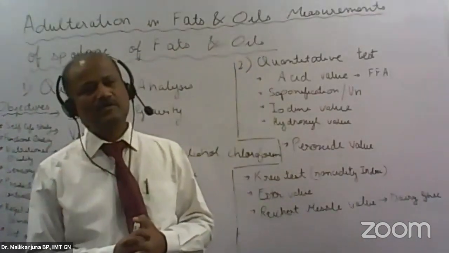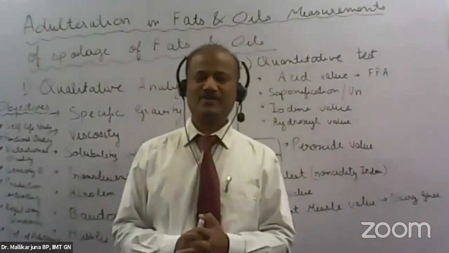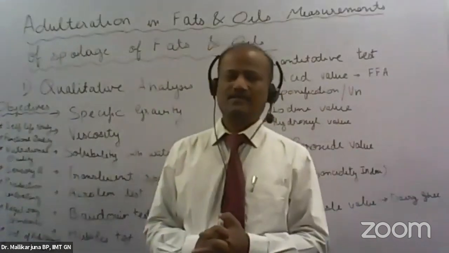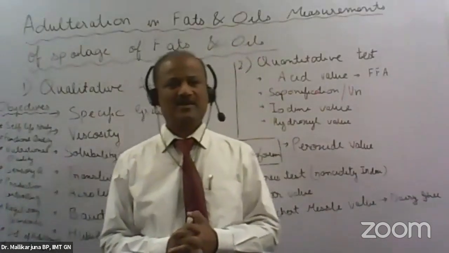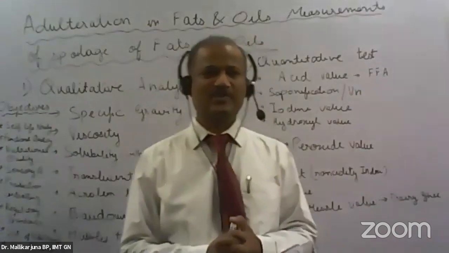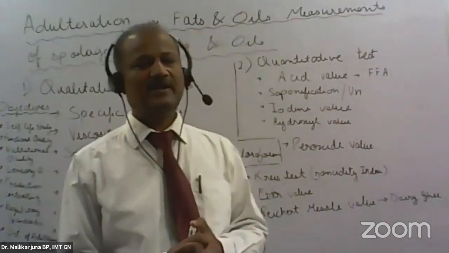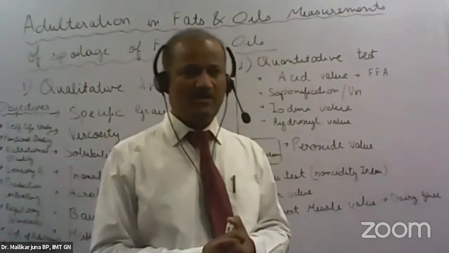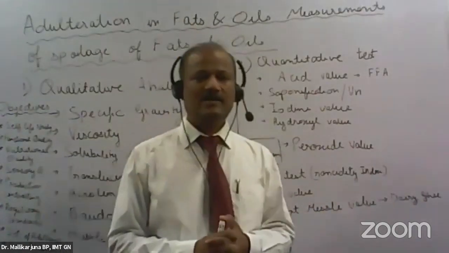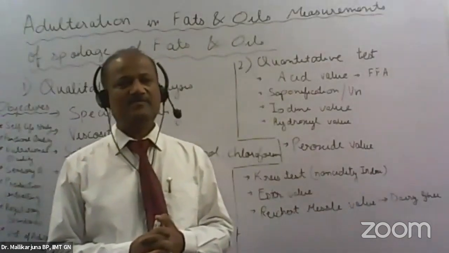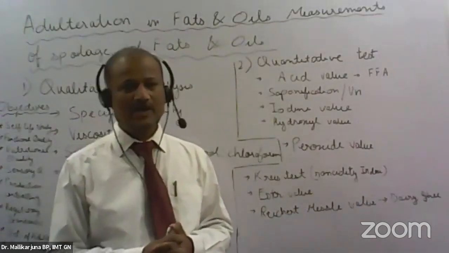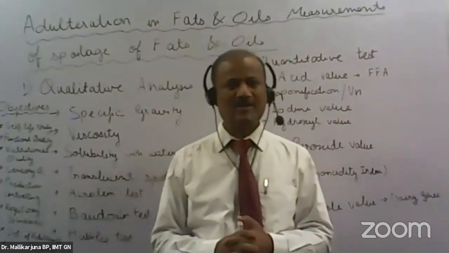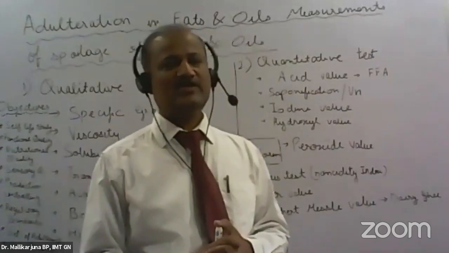And adulteration, why? The question is why adulteration takes place. As we all know, across the entire world, the consumption of oils and fats, especially in food, is to a larger extent. And in this food, the vegetable oils and fats definitely matter a lot. Why? In the first lecture, I highlighted that some are essential, some are non-essential.